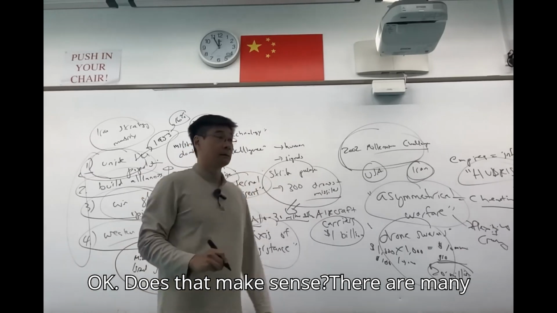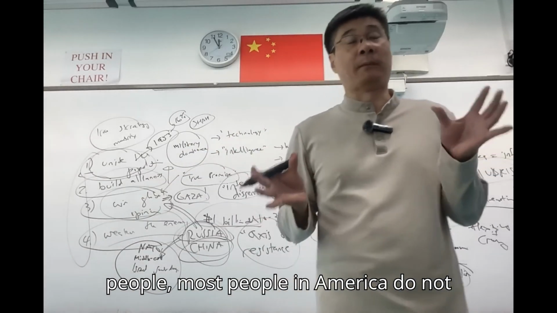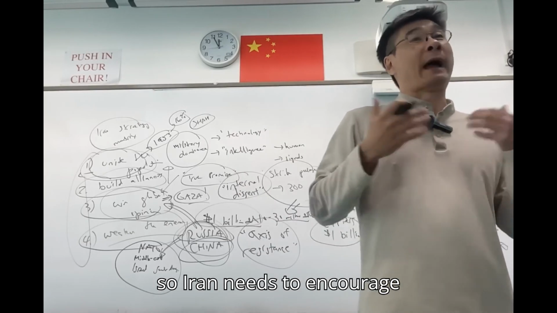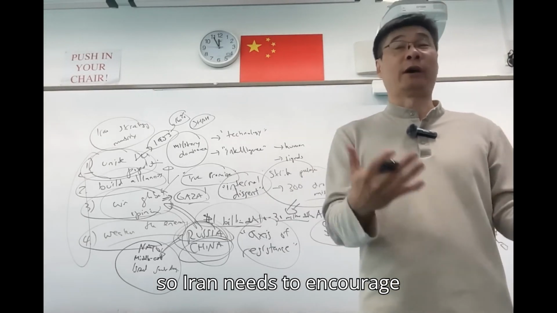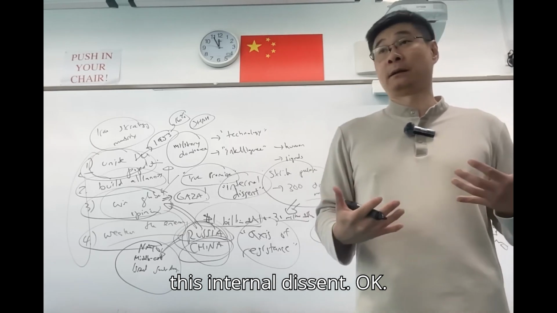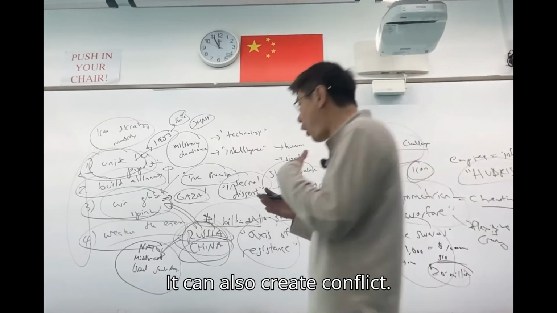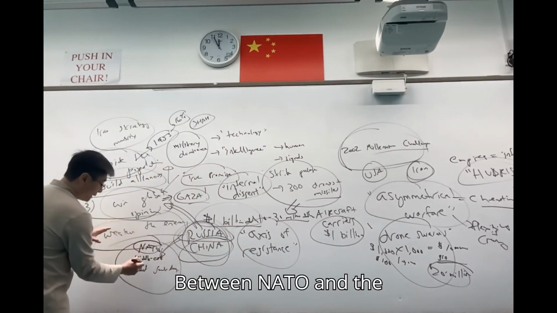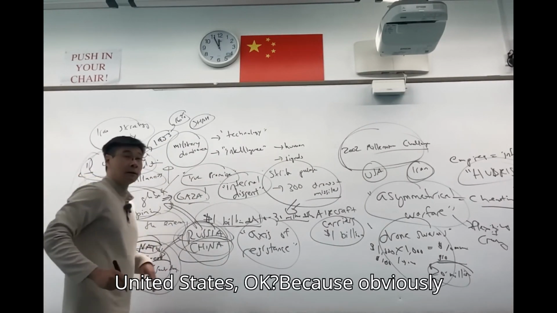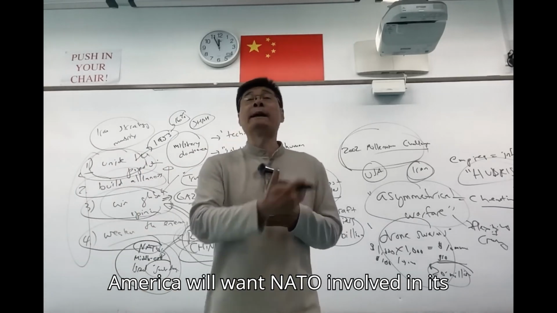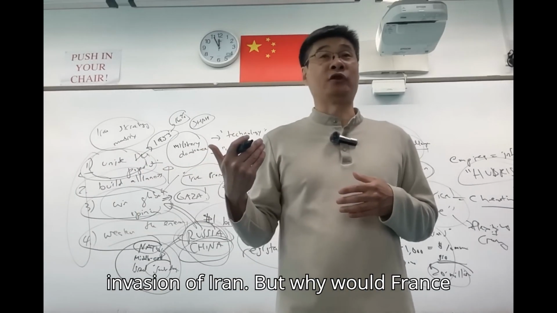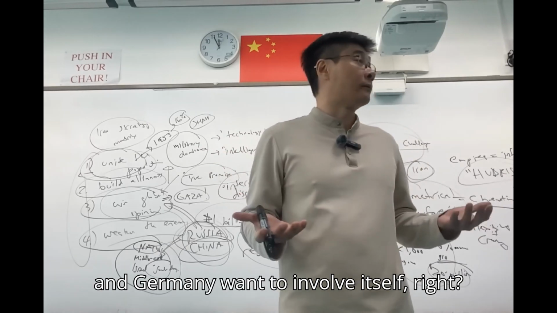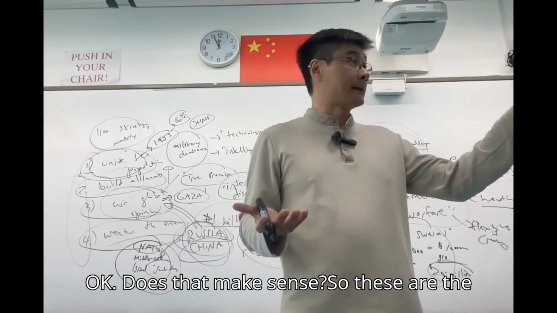Okay? Does that make sense? There are many people, most people in America do not support a war against Iran. And so Iran needs to encourage this internal dissent. Okay? It can also create conflict between NATO and the United States, okay? Because obviously America will want NATO involved in its invasion of Iran, but why would France and Germany want to involve itself, right? Okay, does that make sense?